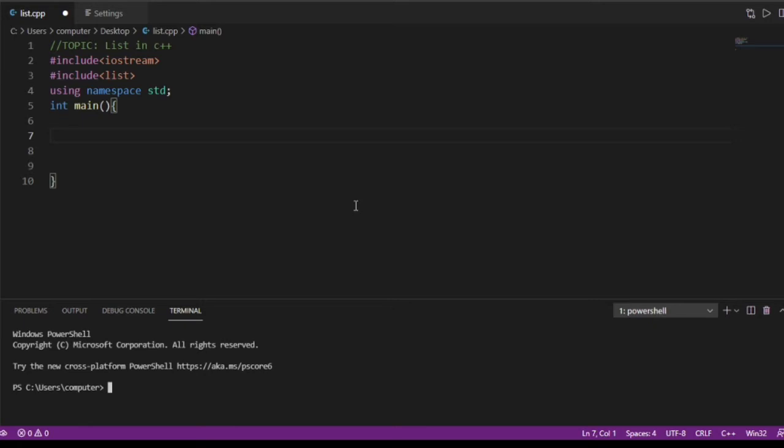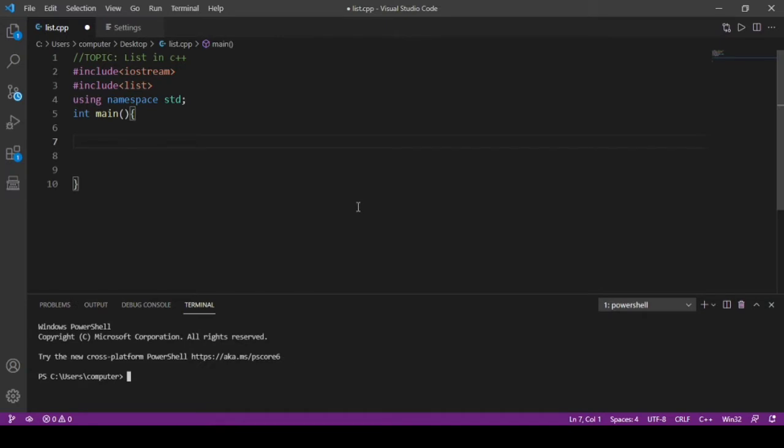a doubly linked list. So a question arises: why do we study or use a list instead of vectors or other containers in C++? There is a reason, because insertion and deletion operations, or removing elements here and there, are very fast as compared to other containers like vectors, deque, or forward list.